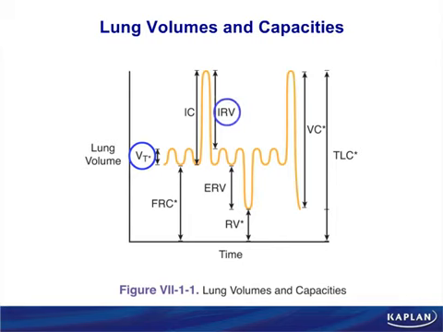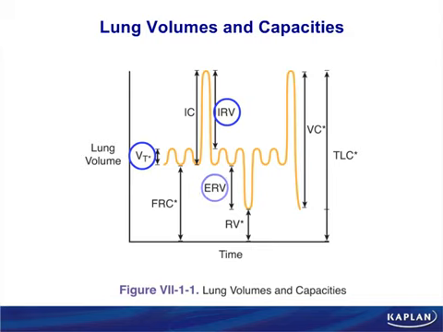Next is inspiratory reserve volume, and these names are going to make good sense. Notice what inspiratory reserve volume is. It is the volume of air that you can take into the lungs, starting at a normal tidal inspiration. So again, that volume of air I can take in to the lungs after a normal tidal inspiration, inspiratory reserve.